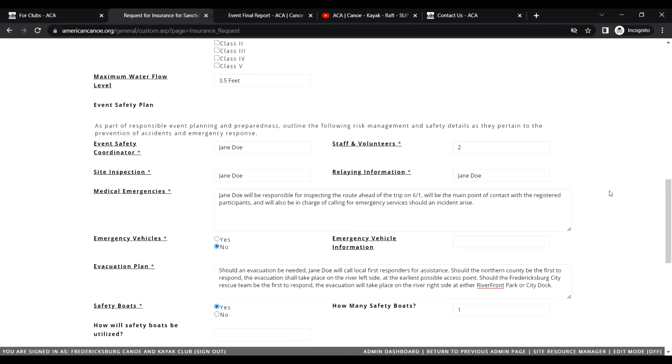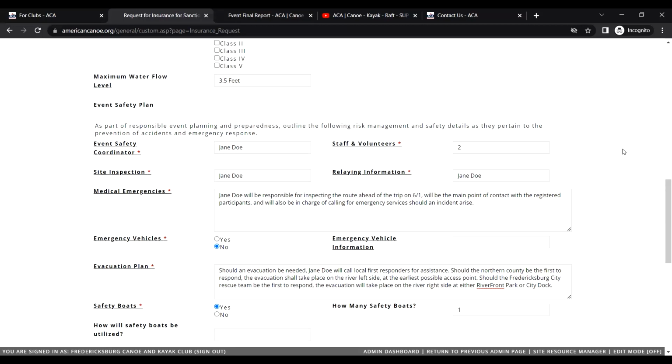Now we move on to your event safety plan. This is a responsible part of your preparedness for the event and acknowledgement of the risk management and safety details that are pertinent to your activity. Your event safety coordinator could be your event organizer, but it doesn't have to be.